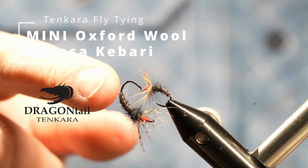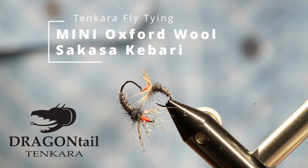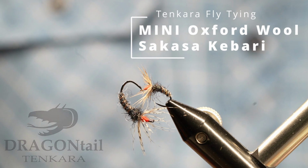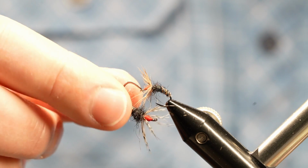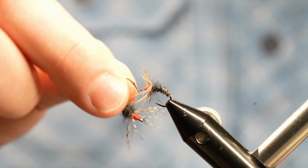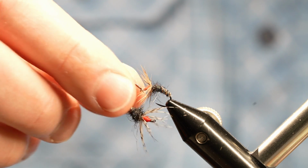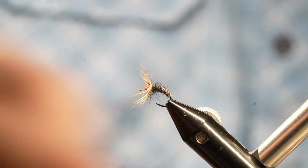You know, I've really liked the Oxford Wool Sakasa Kabari that I learned from Tom Davis. It's a great fly. Size 10 with a big old partridge hackle on it. Had a lot of success with it last year. This year I want to do a mini one in a size 16 and trail that behind it and see how it does.